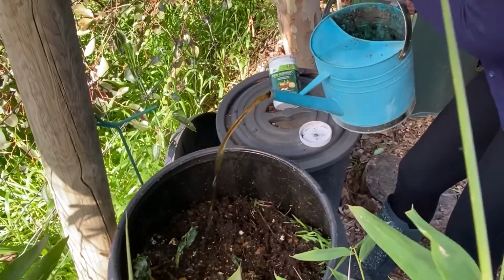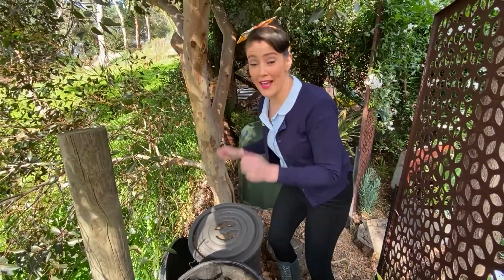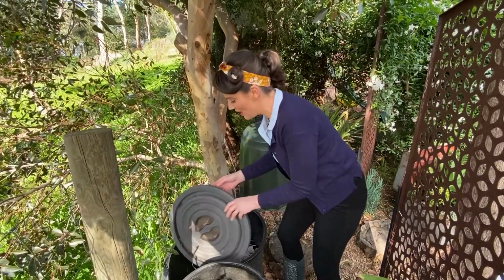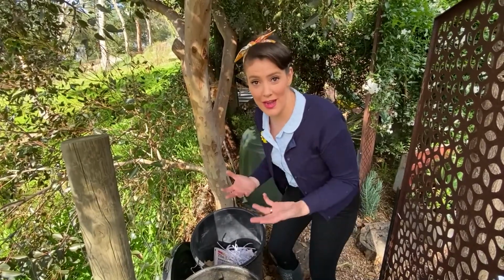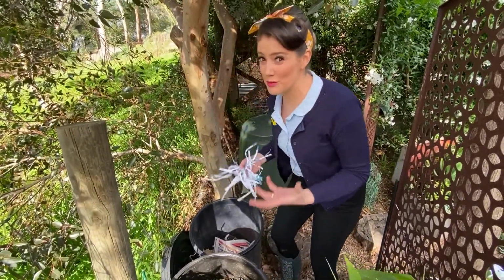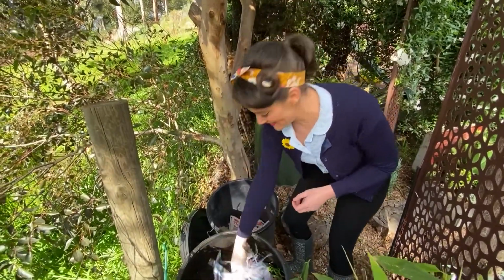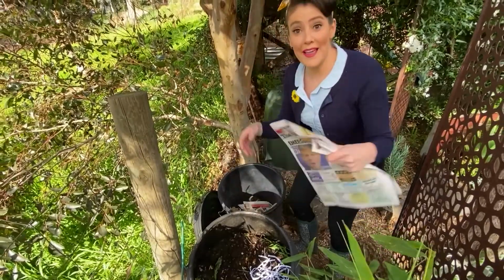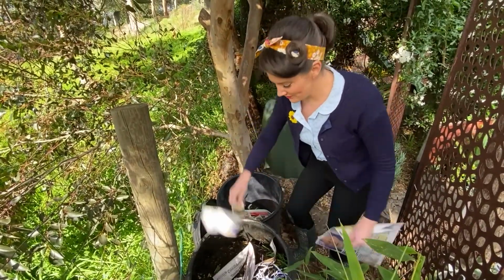All right, so we've added in our greens, but about every second or third time that I add in a bucket of kitchen waste scraps, I want to make sure that I add in some browns, because having that mix of green and browns is really important. It helps things to break down and not get too mushy and soggy. Things like shreddings from your paper shredder are brilliant. You can also just get plain old newspaper and shred that up like this and pop some of that in.